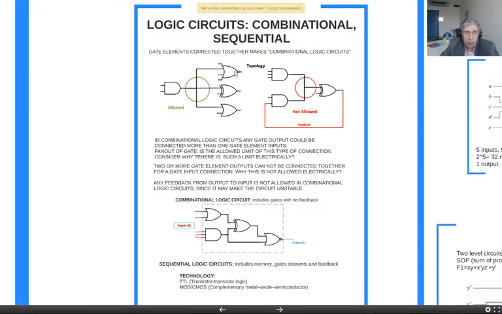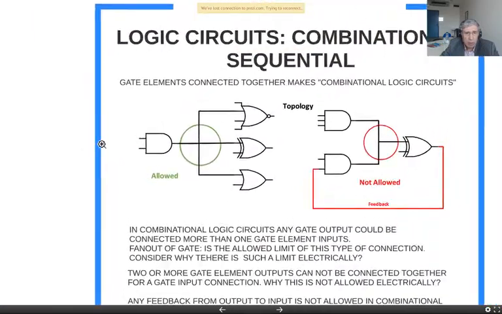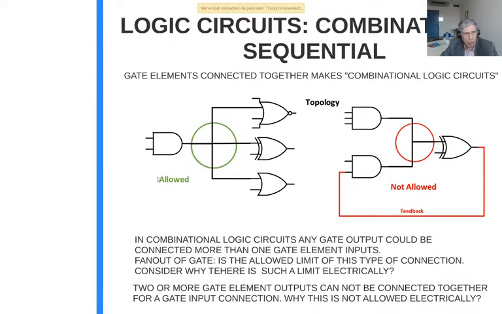So on this left-hand side, the circuit that we see here, this green connection is allowed. What it means is that the output of a gate could be connected to the inputs of different gates, as we see here. We said already that fan out is the number of different elements to which you can connect the output of an element. So fan out in this circuit for this element is just 3. There are some limits for it.